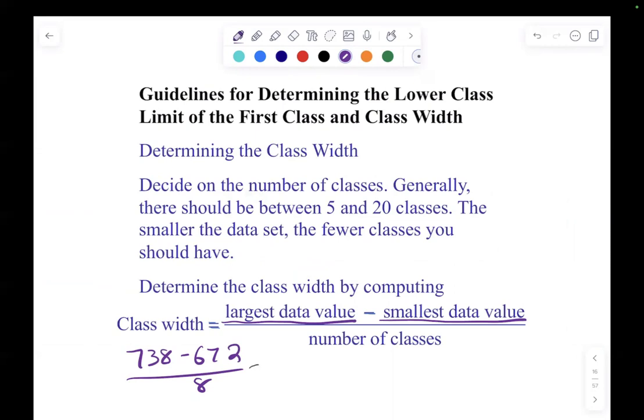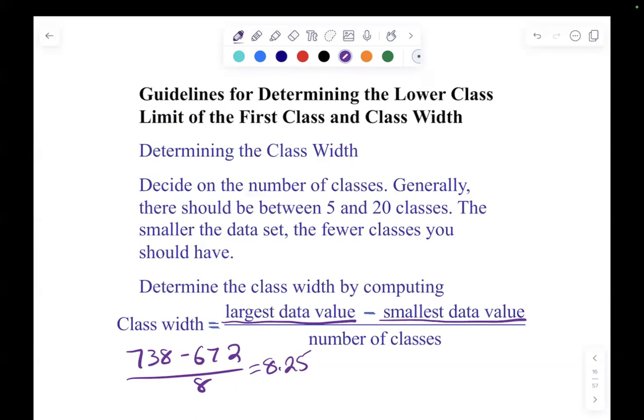So it says my class width is 8.25. Okay, so then you could make it 8.25, or you could say, okay, I'm going to make it 8. And that probably would put you at 9 bins. But this is just weird, and I don't recommend it. I really don't recommend it.